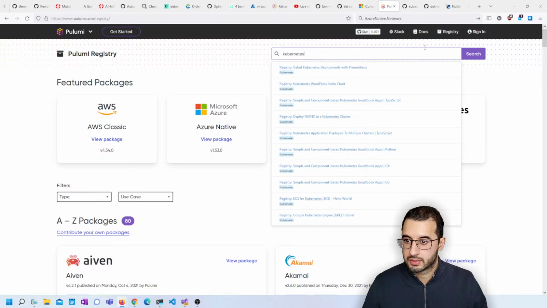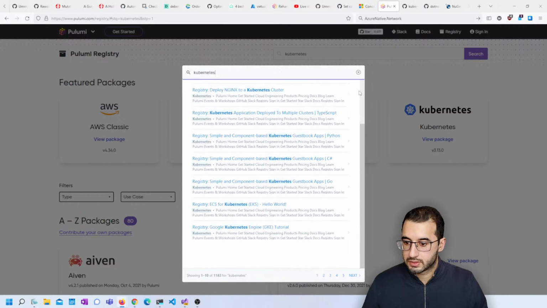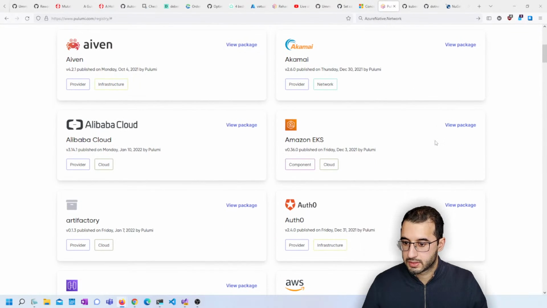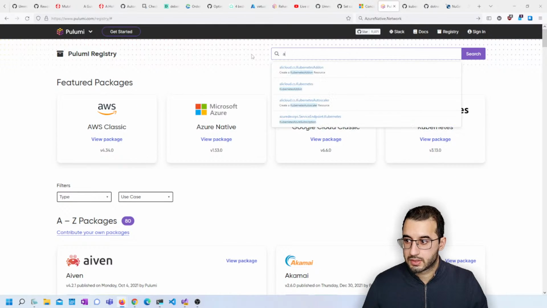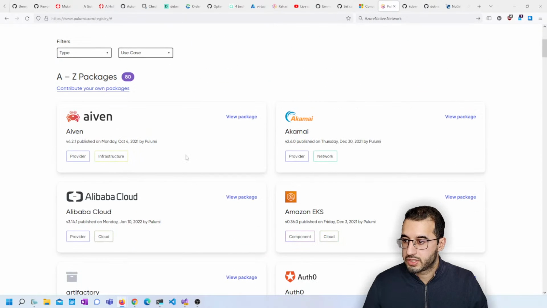Kubernetes. I don't know why this is. I wish this would filter.